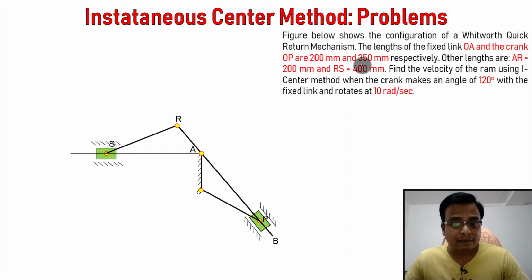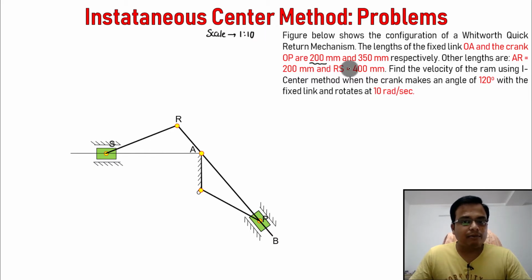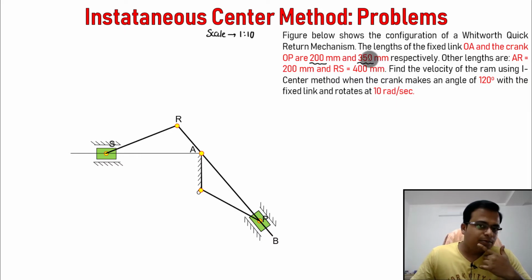That is my recommendation. And if you don't think this would fit into your drawing sheet properly, then you can definitely manage with a scale of, let's say, 1:10. This will do the job. In that case 200 will become 20, and 350 will become 35. This would be appropriate, isn't it? Otherwise 200 mm and 350 mm would become very big.